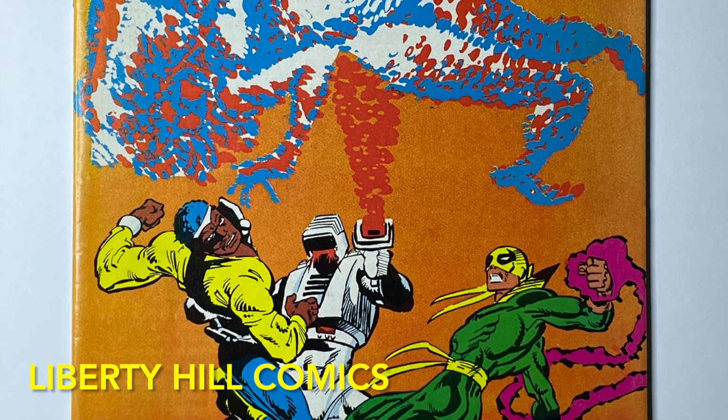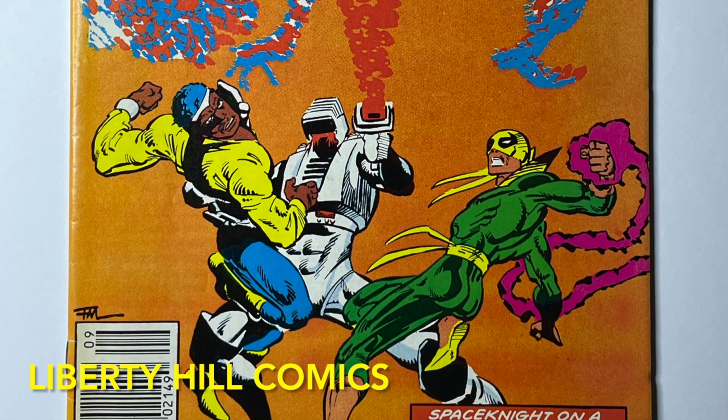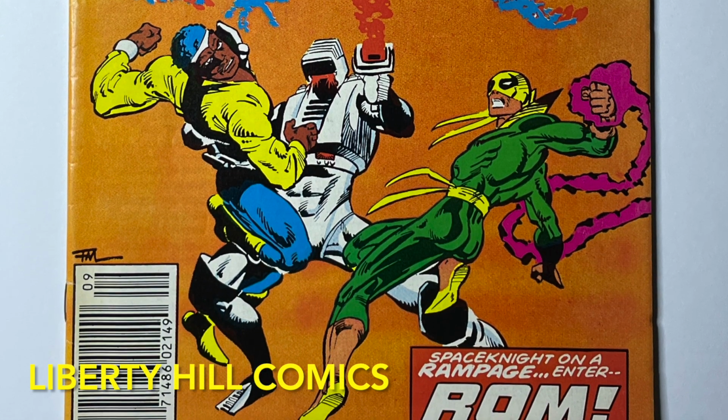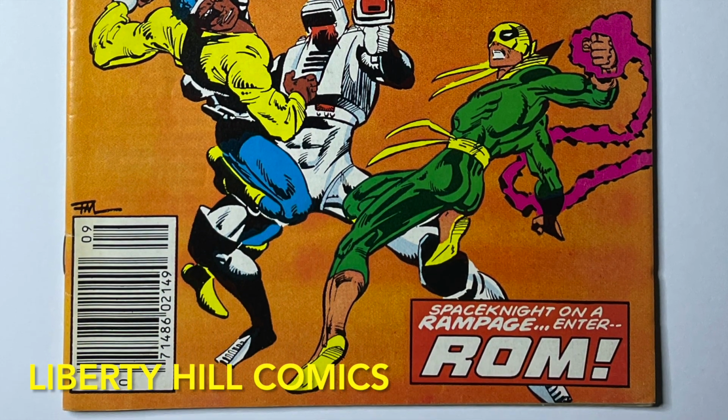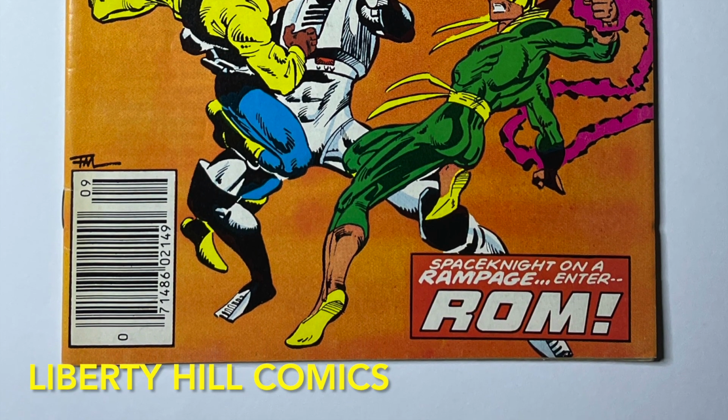Today, we're continuing our comic book conservation project on this copy of Powerman and Iron Fist number 73, the Rom SpaceKnight crossover, which is the first meeting of Rom, Luke Cage, and Iron Fist. Published by Marvel Comics September of 1981, it's got this great Frank Miller cover.